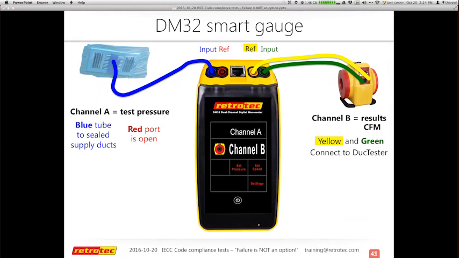There's nothing to change. You just literally disconnect the flex duct, turn it around, and run another test. It knows whether you're pressurizing or depressurizing, and there's nothing to change. No extra tubing to add, no flow straightener, anything to do. It's very simple to do a pressurization or depressurization test.